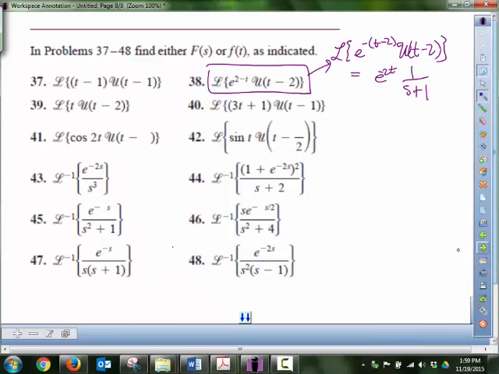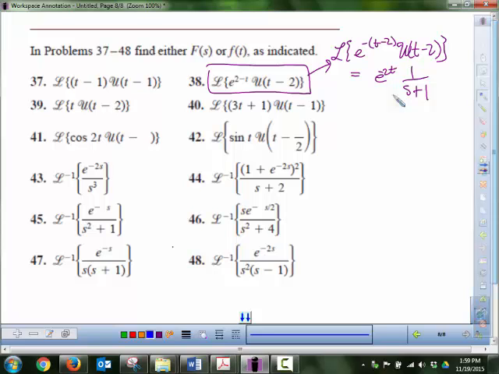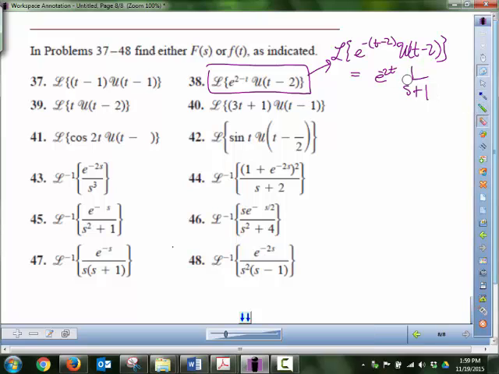So back to our problem. This is how it should have worked. Okay? I wanted to get through this already. All right. Oh, yeah, this should be an s. Thank you.